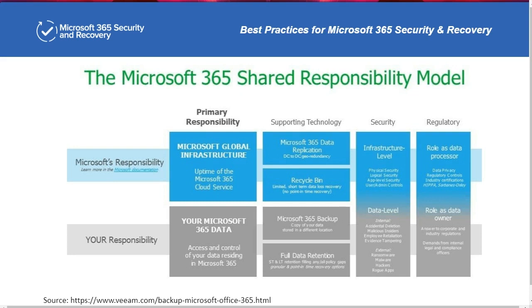Because generally what we find with Microsoft 365 is that the platform itself is super secure. The attackers out there probably aren't spending a whole lot of time and effort trying to attack Microsoft. Yes, there are attacks on the Microsoft servers every single day, but they're not generally successful because Microsoft has invested tremendous resources into keeping their cloud safe. So what the attackers tend to do instead is to attack the users. They will trick them into launching malware that will give them backdoor access into their portal in the Microsoft 365 cloud and other similar measures. So Microsoft stresses that it's extremely important to keep your own data secure to prevent that sort of thing and to make sure that you've got a way of getting your data back if bad things happen.